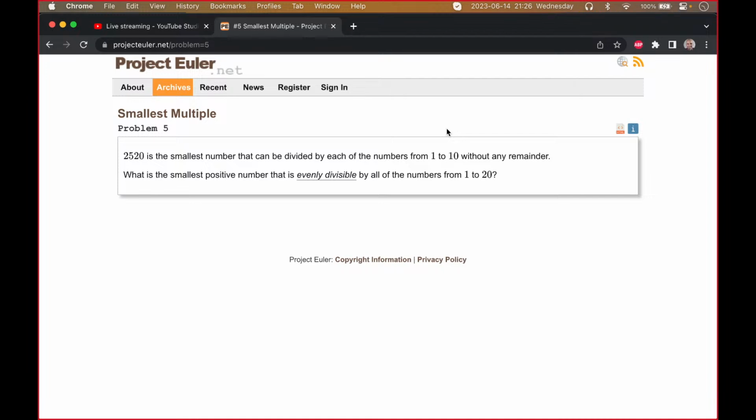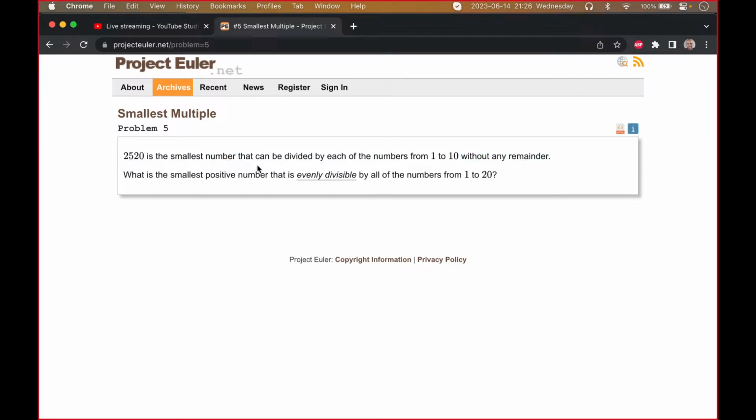Or I can do what I guess is the brute force approach. I can start at, let's say, 11. Starting from 11, I can go 11, 12, 13, and so on, and I can test: is this divisible by 1 to 10? Is this one divisible by 1 to 10? Is this one? And until I get to the number that is, and then I output that.